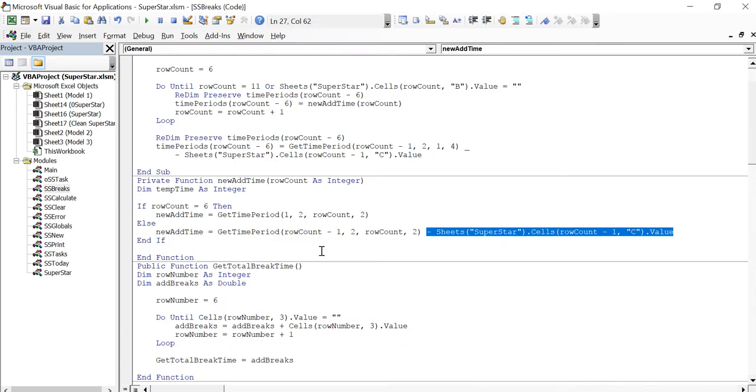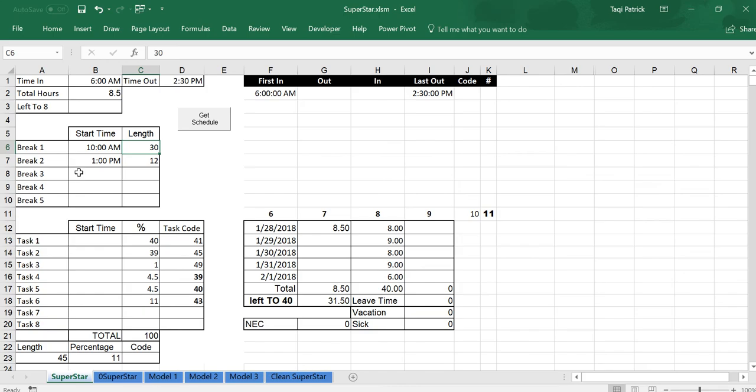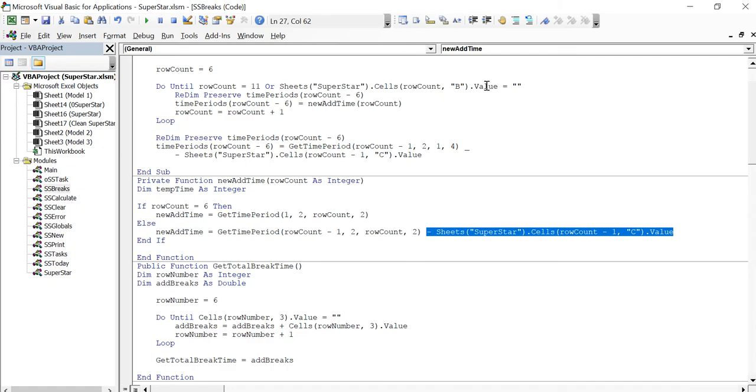Okay, so then we're going to get back our get time period will give us back 180. Then we're going to subtract 30 from it. We're going to have 150. We're going to go again. It's going to say there's nothing more in row count, which count I believe would be 9. No, it's 8. Sorry, 8B, and there's nothing in 8B here, so then it's going to drop down here. The loop is going to be done.